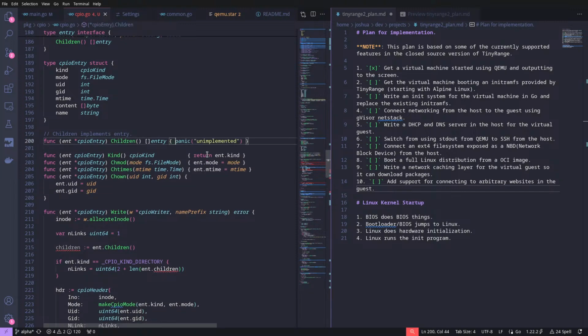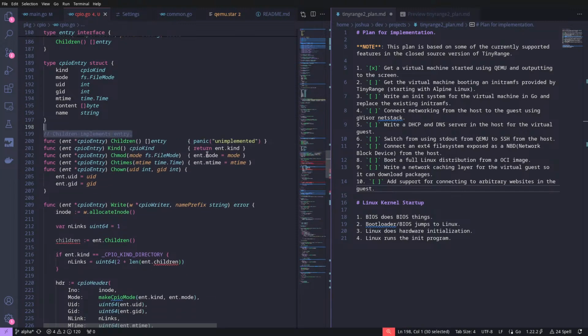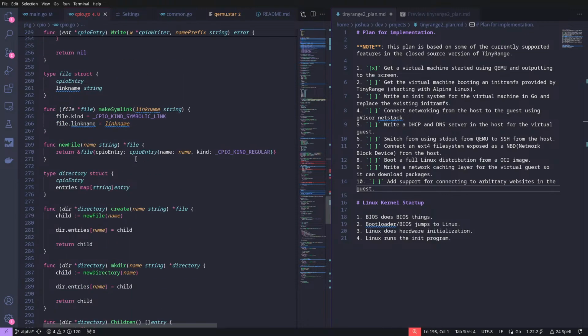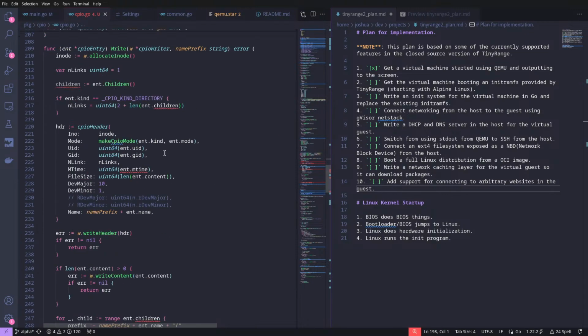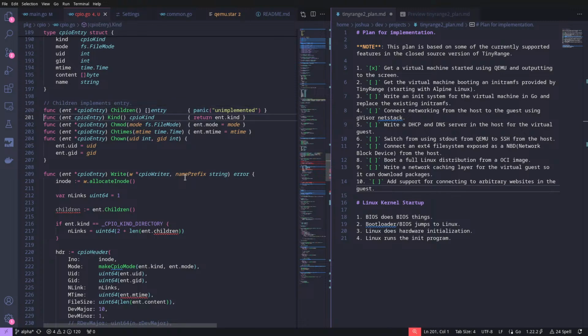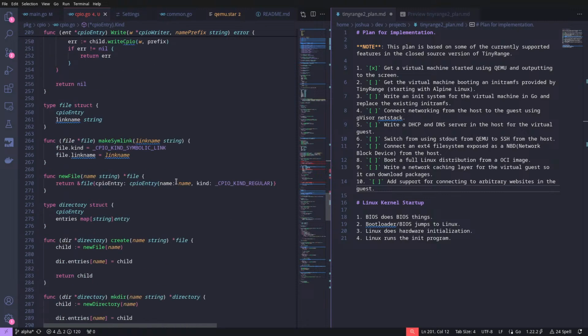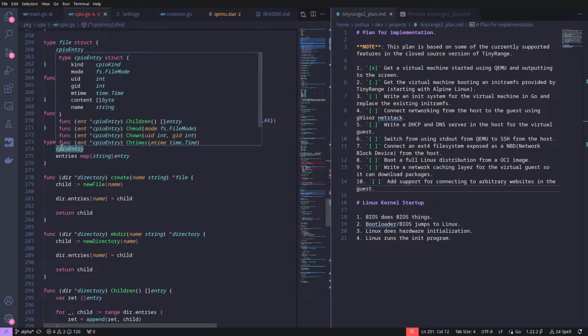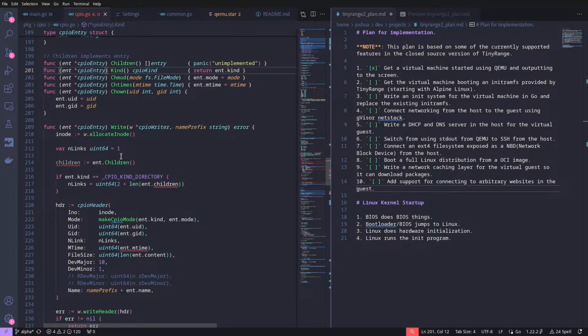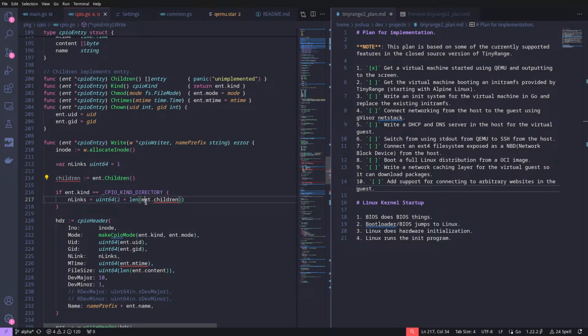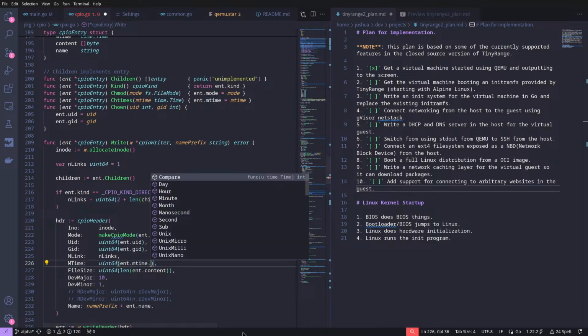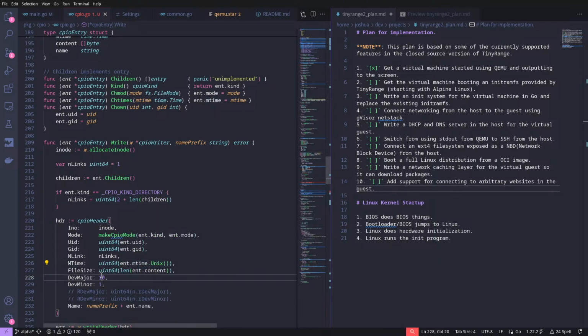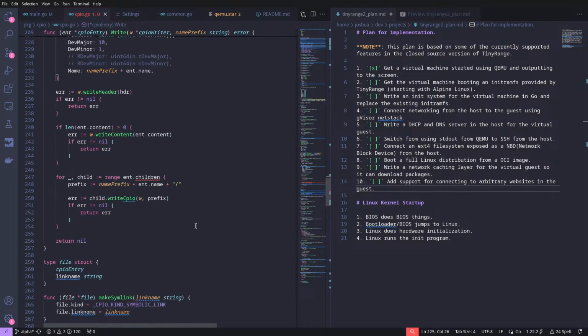So the fact that this one is unimplemented, and by removing the implementation on the file, we shall see what happens. Oh, yep, it's just you next time. Cool.